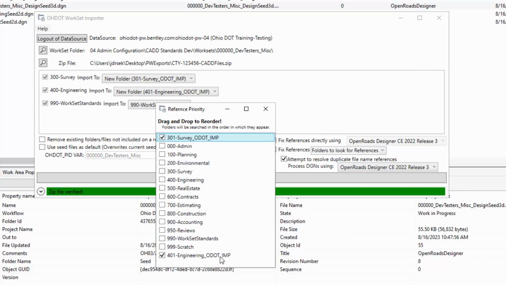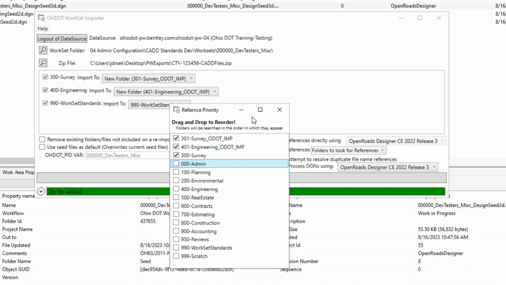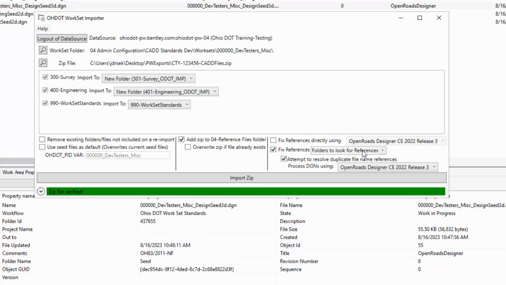So this sets the search priority, which also can be handy in the fact that when scanref runs, if you know you have duplicate file names and you set the order up, it's going to grab the first one it finds, right? So if for some reason you had references here and here in duplicate file names, it would find these ones first. And then if there wasn't one in there, then it would search here, and then it would search here. So a little bit more control over how scanref works, a little bit easier than just running it out of the box. So if you hover over it, it'll tell you that.